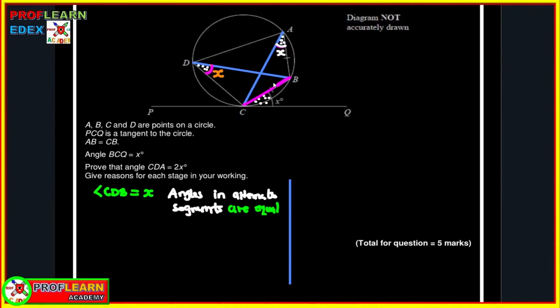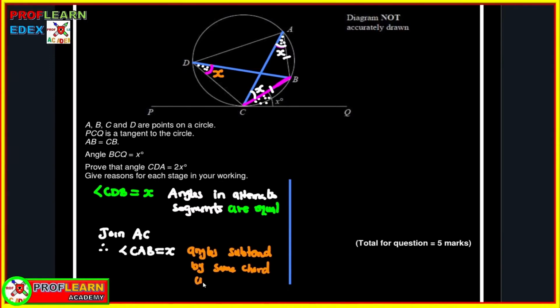Okay, now once we've identified that, we are going to say angle ACB is going to be angle CAB because this is an isosceles triangle. So base angles are equal. But you need to realize that angle ACQ is going to be 2x because you are going to add x plus x is going to be 2x. So the whole of joining AC first, let us write that. We are going to write angle subtended by the same chord. Angle A is x because angles subtended by the same chord are equal.